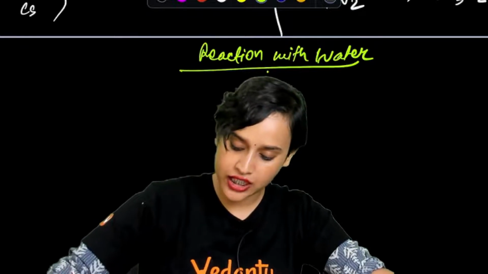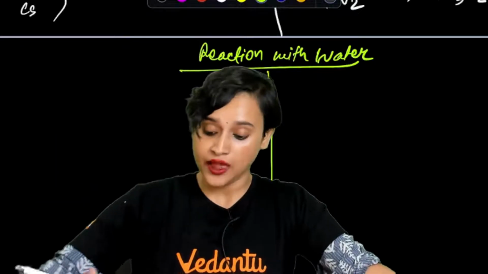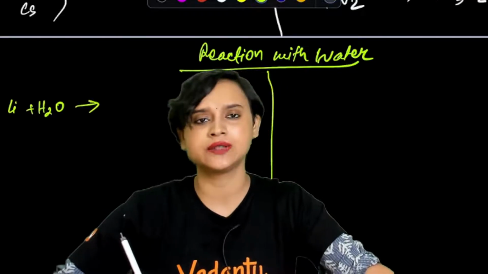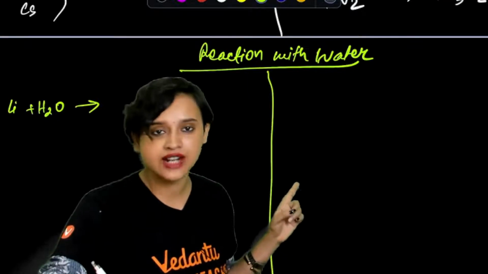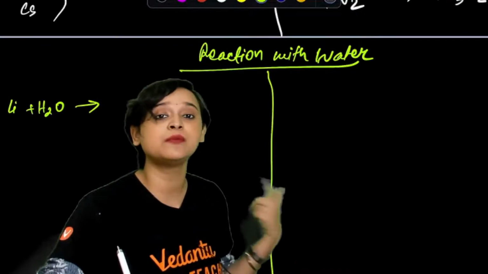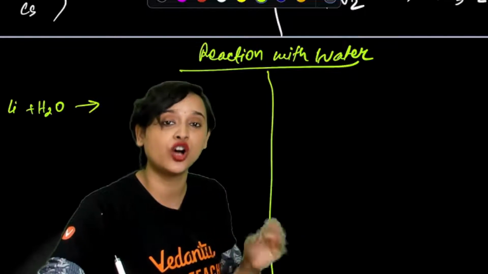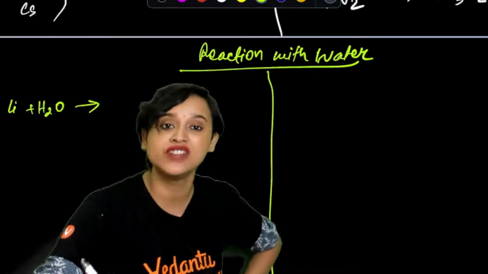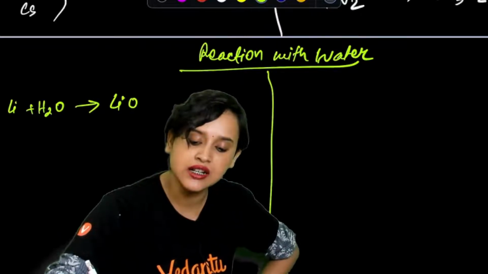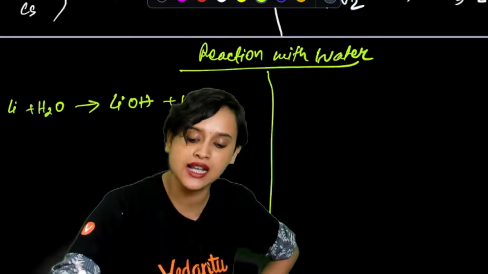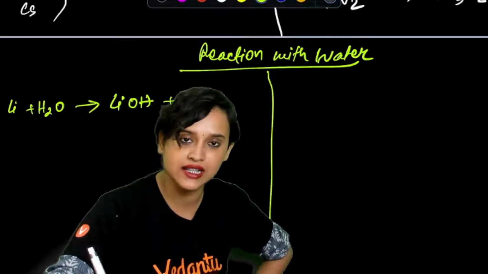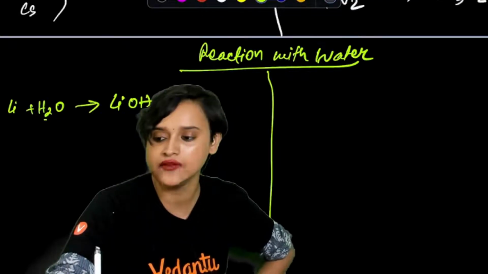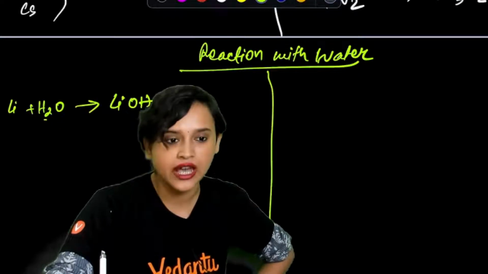Reaction with water, once again, everybody, two groups. Let's divide it. We all know that Li plus H2O, what will you get? Sometime back only we have read this. Li will form Li plus, a monovalent ion. It can give away 1 electron and form a monovalent ion. So it will form LiOH. It's not balanced, there are 2 hydrogen atoms here, so H2 gas will evaporate.